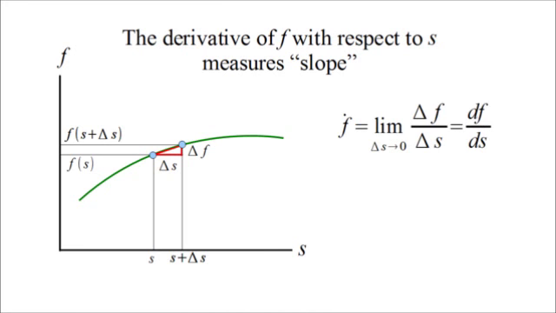And in the limit that those displacements become very, very small, they go to 0, we call that the derivative of the function. And we'll use a dot above the f to represent that derivative. We might also write this as df over ds, a little change in the function over the change in the variable s. We can use this to figure out the change in the function when we make a little step ds. We have df is equal to f dot ds, that is the derivative or slope of the function times the little displacement ds.